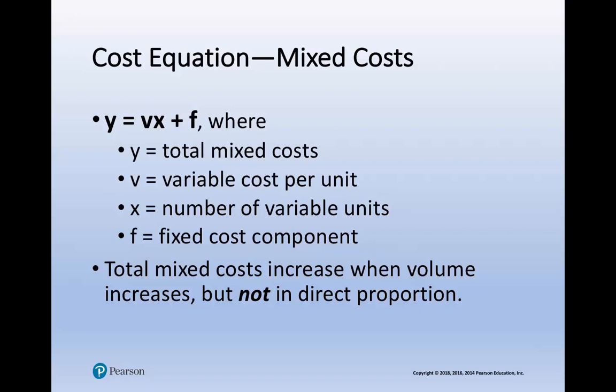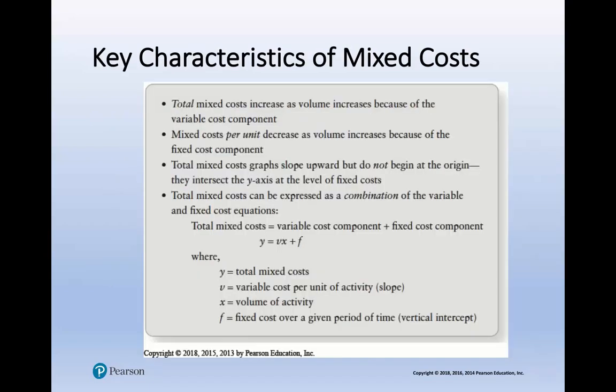We'll see this a lot in problems, where you might have to work around this formula to get through different numbers. So sometimes they might ask for what's the total mixed cost. Other times you might work backwards where here's your total cost, here's your variable cost, what would be your fixed cost. So just be familiar, and when you start thinking about our cost equation, it might be different formulas, and it's just algebraically how do we solve for our different variables.